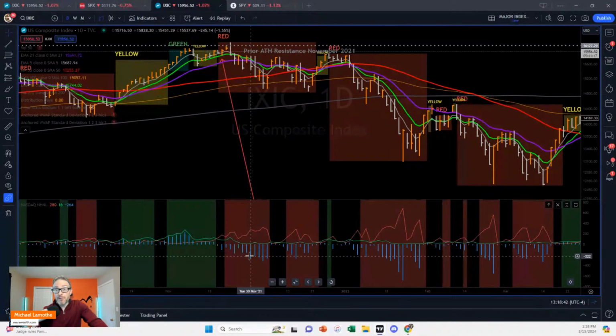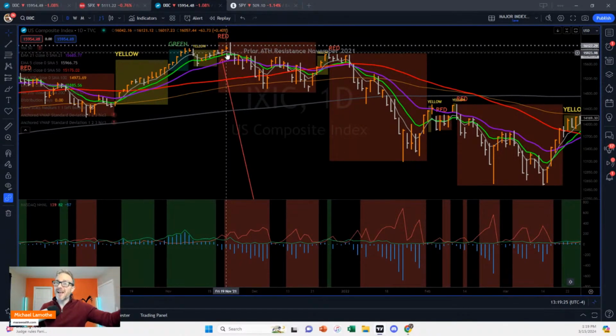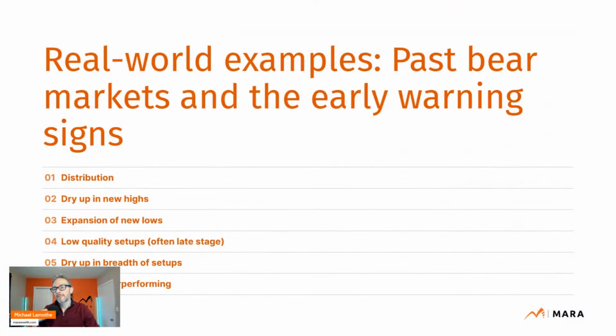That is a big problem. And that's why whenever I see that, I get defensive. Sometimes the market can bounce back, and then it's like, okay, risk back on. I'm not just going to dump everything automatically when I see that happen, but it is a tell for any new position that I'm thinking about. If there are more new lows being made than new highs, I should start to get defensive, perhaps with the positions that I'm holding, but also if there's a new trade that I'm thinking about and it's a bullish setup, but the market is giving signs that it's topping out, how heavy should you go? Probably not as heavy as if everything was copacetic. It really is a fantastic indicator.